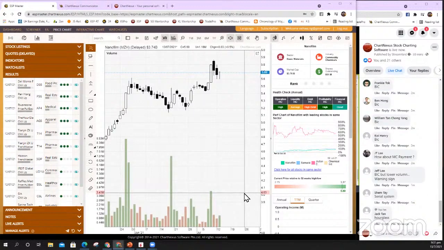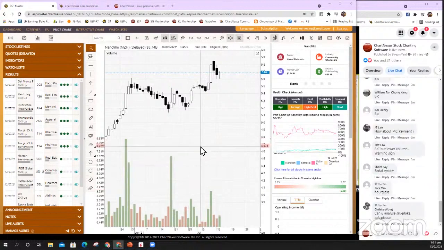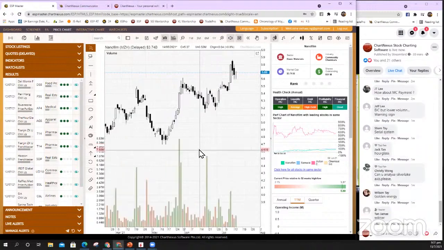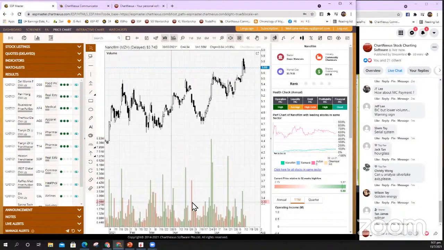Using this BIC, later we'll go through this list of stocks and see if there are any more opportunities or not. And using this BIC method, for me, I will look at one stock and I will try to identify the BIC pattern. Now, this is just one pattern of this BIC formation. It will happen in many different forms and shapes. So as you go along, the more charts you practice, the better you get at it. So this is one stock that is very obvious, as you can see.